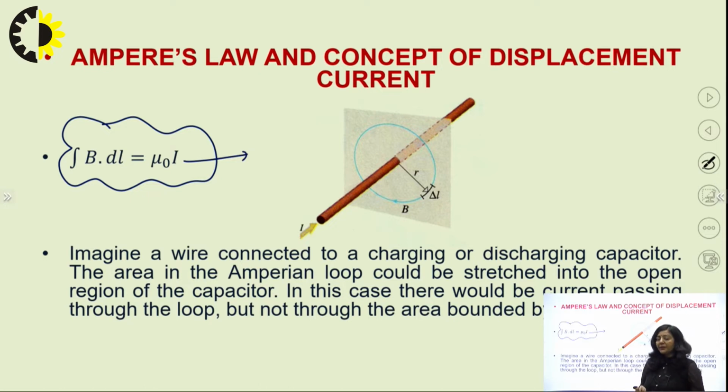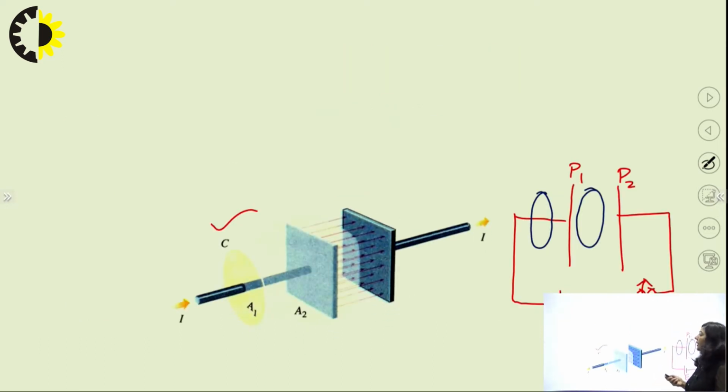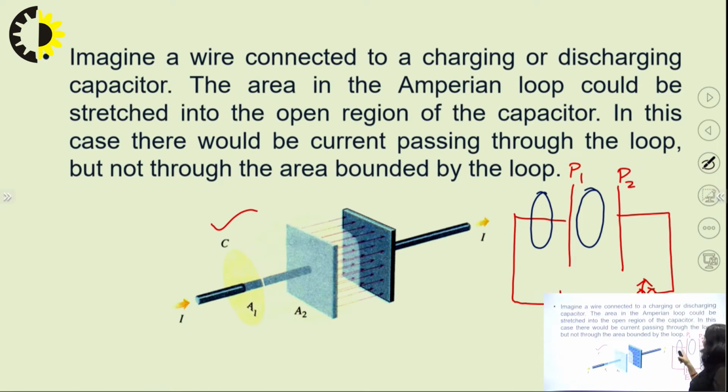We are going to apply this Ampere's law for both the loops, for loop C1 as well as for loop C2. So, in this circuit, we have current in these connecting wires because of the flow of charge. When you close this key K, which is controlling the circuit, current will start flowing, and we will see what is the amount of magnetic field for loop C1 and what is the amount of magnetic field for loop C2.